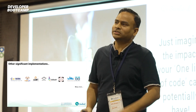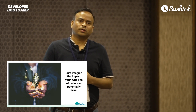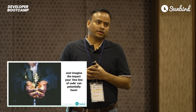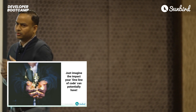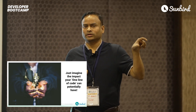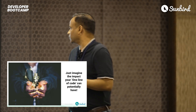Just imagine the impact that one line of your code can have. This is just the use case of Diksha — I haven't even gone into other implementations of Sunbird Ed. There is probably no other opportunity in the open-source universe or multiverse which gives you a chance to actually create an impact at this scale. And as Mani was introducing, contribution isn't just a single line of code — it can be helping someone in the discussion forums, or writing a PRD for a functional use case. Contributions are of multiple types in the open-source world.